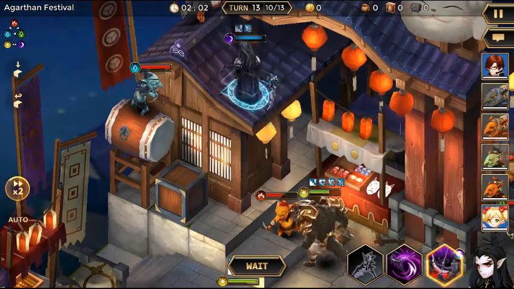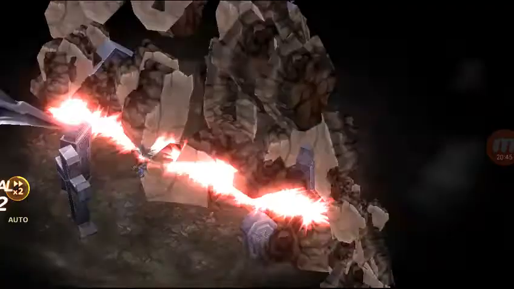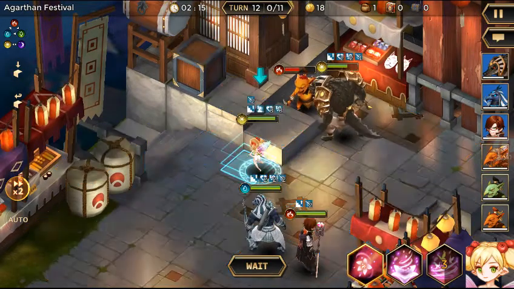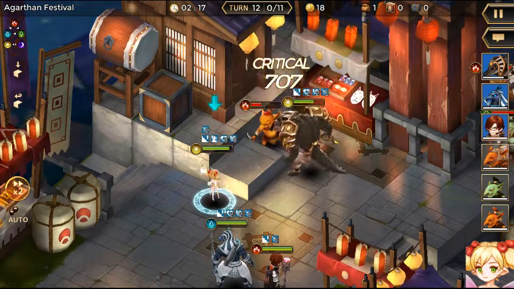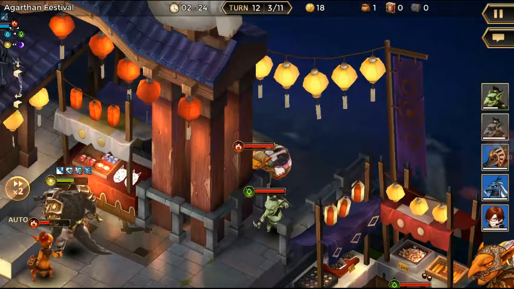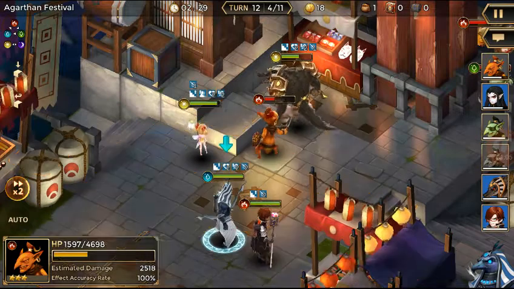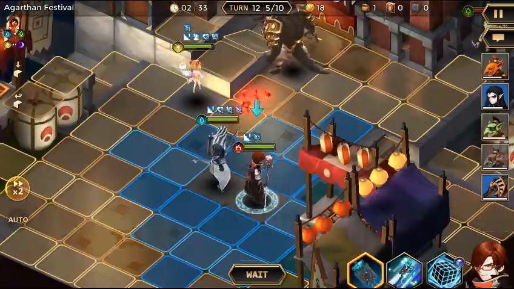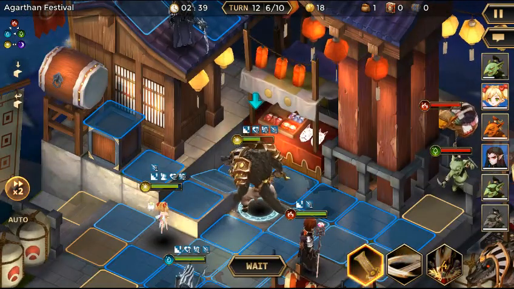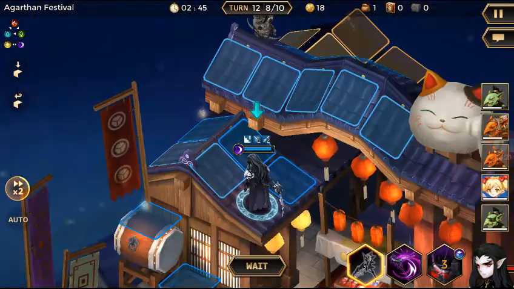Okay, I don't know why it did that. And there goes the crit kill on both of them. So that made it a lot easier. Because now I only have to worry about one guy up there. And I still haven't activated these other 4 guys. As you see, I'm kind of avoiding those 4 squares there.